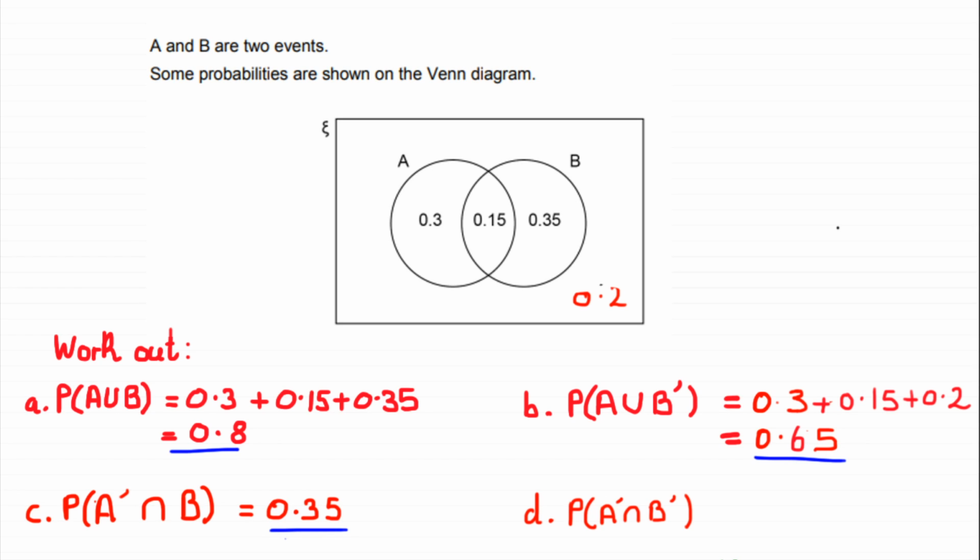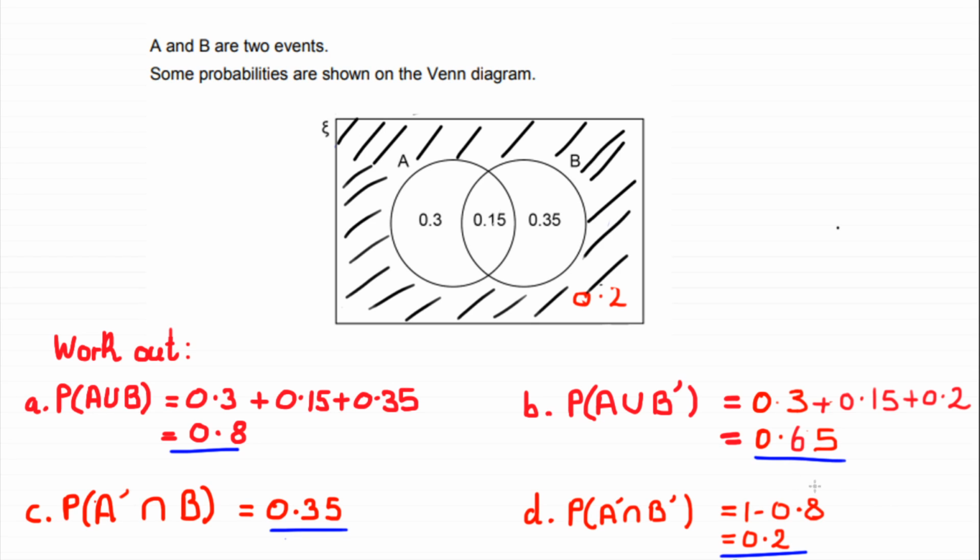Okay, we've got some answers coming in. 0.2, 0.2s. We've got 1 over 5 from Delboy. Good stuff. Well done, guys. The answer is indeed 0.2. As you can see, the set not A intersected with not B can be represented by the shaded region, which is outside of the union. So what we could do is do 1 minus 0.8 to get the answer of 0.2. So that's fantastic, guys. Well done. We're all smashing it. We're going to move on now.